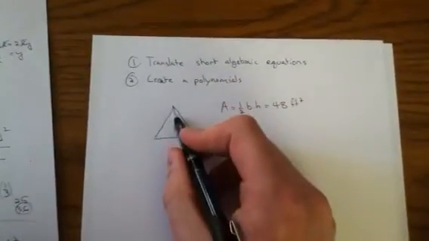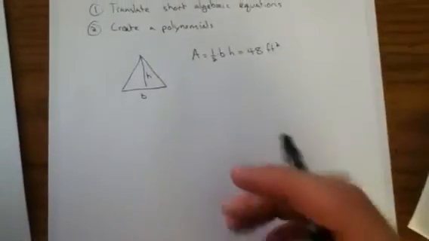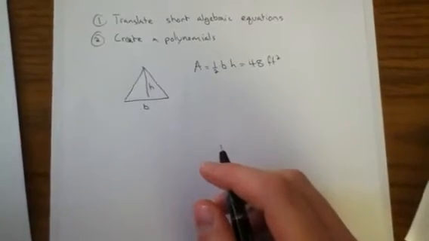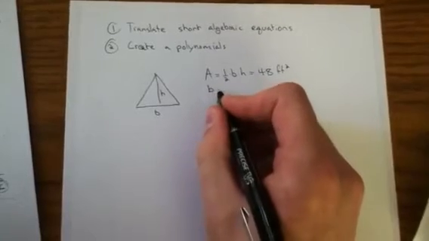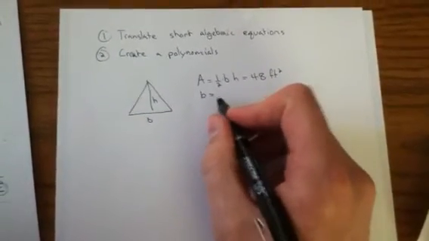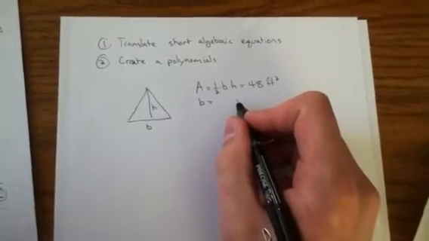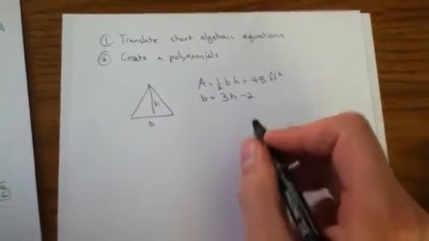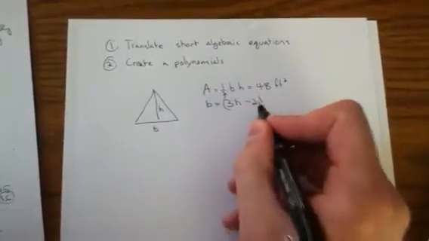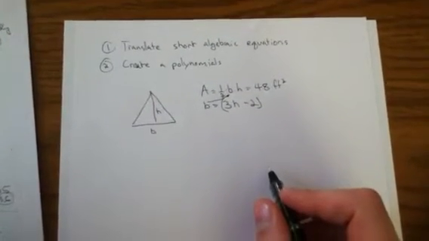Okay, here's my height, there's my base on my diagram. It's always helpful to draw if you can actually make a picture out of whatever they're talking about. They say that the base of the wall, so here's the equation for the base, b equals, it's 2 feet shorter, so that's minus 2, then 3 times the height. So 3 times the height minus 2, that's my base. And you can notice I can already plug that straight into my area formula above.